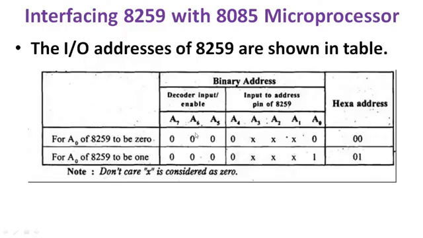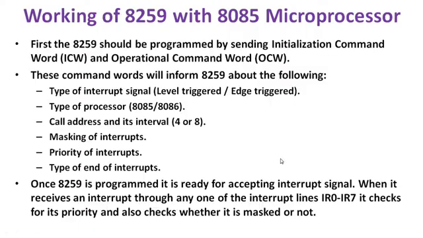So here whenever we configure 4-bit mode, the upper 3 bits are separately configured and the lower 5 bits are separately configured. So the input to the address are A0 to A4, and the decoder, the upper 3 bits should be used to enable the decoder. Either the A0 line should be 0 or it should be 1. So the address is 00 or 01 in hexadecimal. These 3 bits are don't care, so read these 3 bits as 00. Don't make these bits 111.